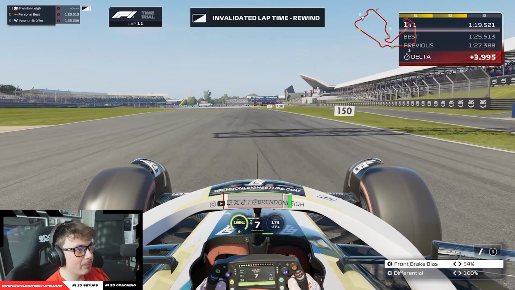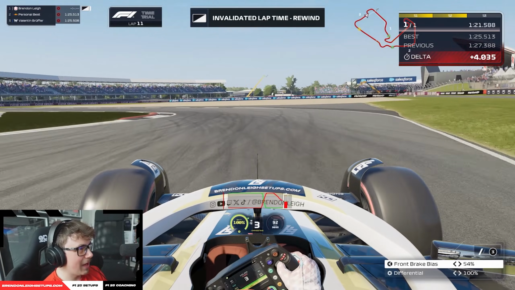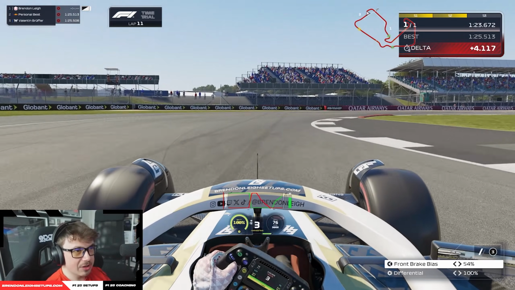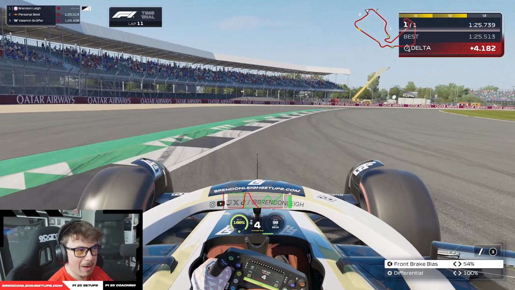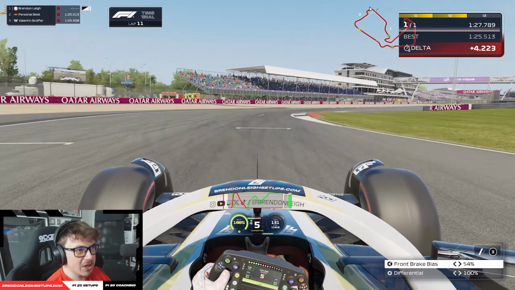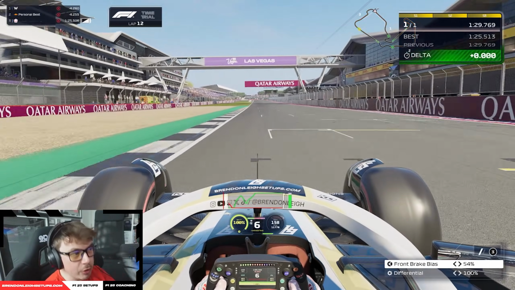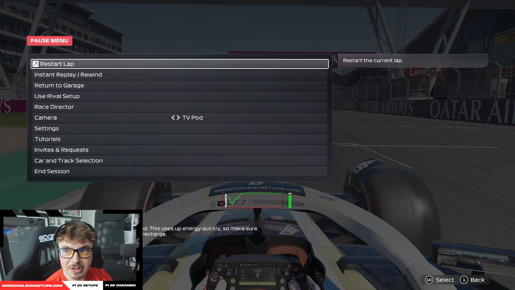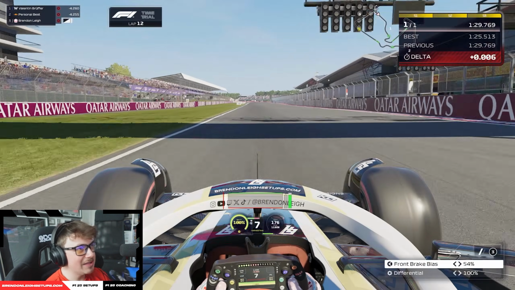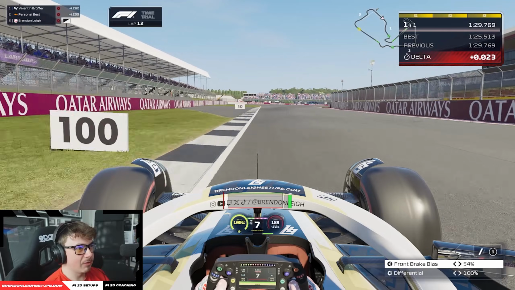So now we're going to do that approach, going through the chicane into the left-hander, and you can see now we're just going to take it carefully. Instead of thinking about how early we can get on the power, we think about how early we can get to 100% power, because that's what's going to give us the drive. That's what's going to give us the absolute engine power to fire us off the corner onto the following straight. So just to reiterate that point, it's not about how early you can get on the power, it's about how early you can get to 100% power in 99.5% of the cases.